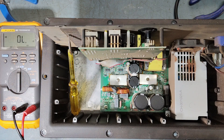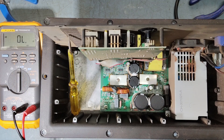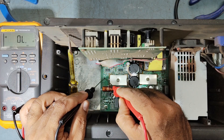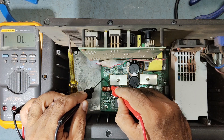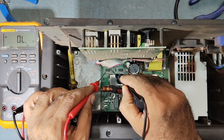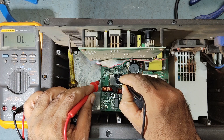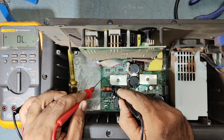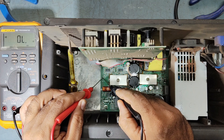We'll just take it out. I have removed it. So we'll check this diode — guys, this diode is shorted. You can see it's really shorting. Now, no more shorting on the board. Before, pin number 4 was showing some ohms, but now it is not showing. This diode is faulty — it is showing 36 ohms — so we'll replace this diode with a new one.